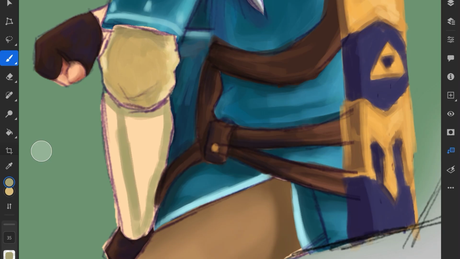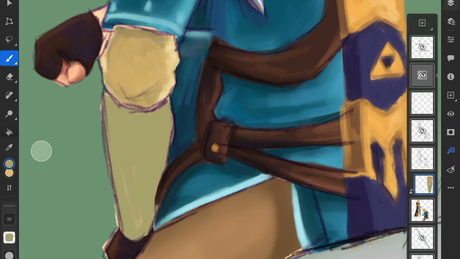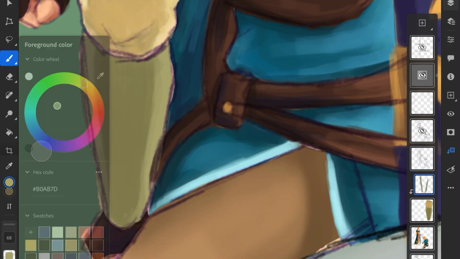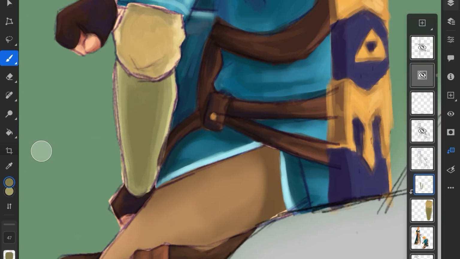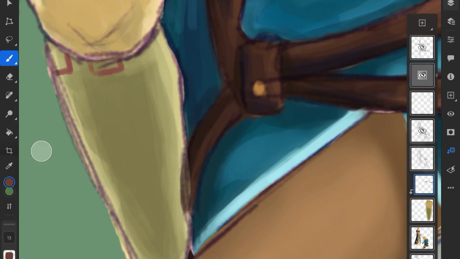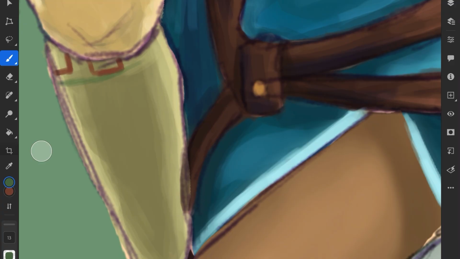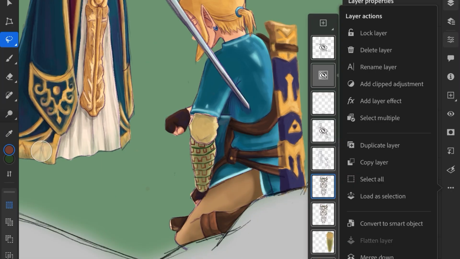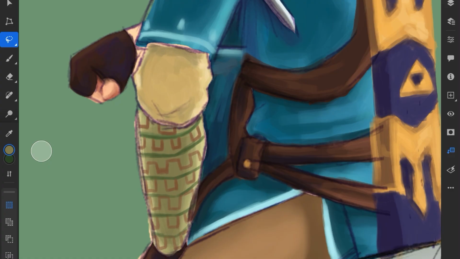I think the background is what took the longest, and I had the longest breaks in between when I last did it and when I started to pick it up again, because I was just a little stuck on the background. But once I figured out the direction I was going and watched a couple of shorts, I didn't watch full-on YouTube videos, just shorts to get an idea of how to go about doing the background. It flowed really well. Can't complain about that. But yeah, this is how it turned out.